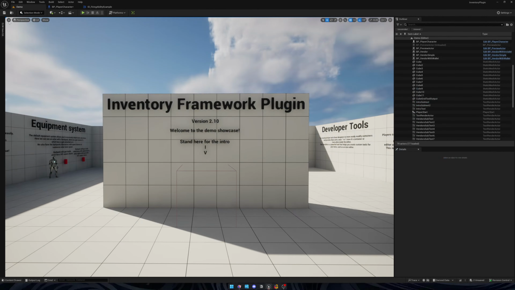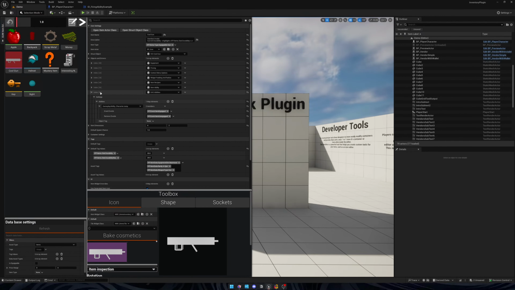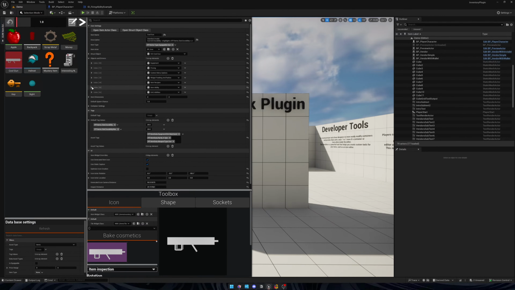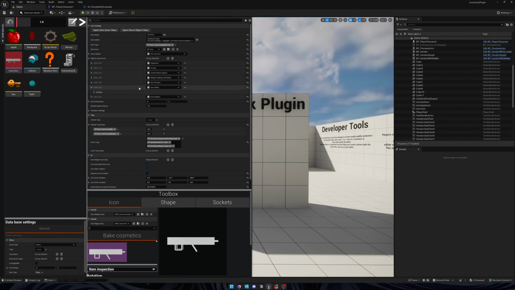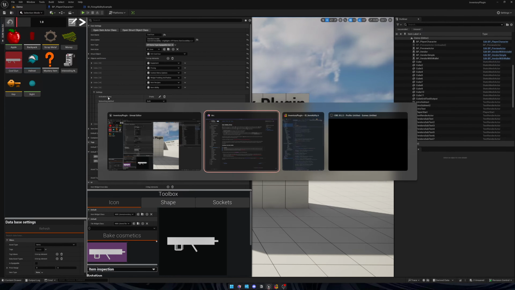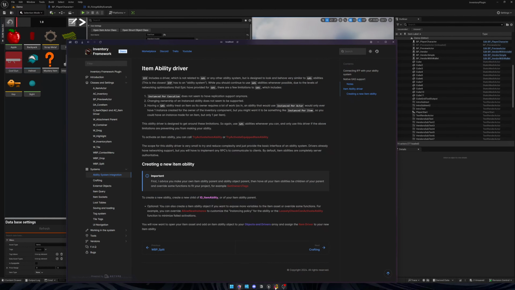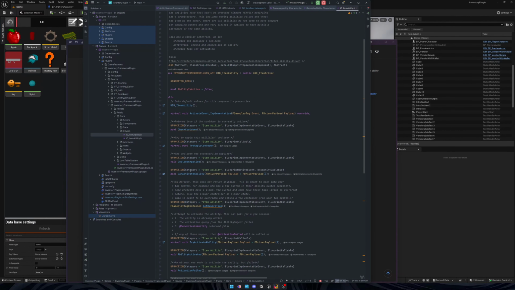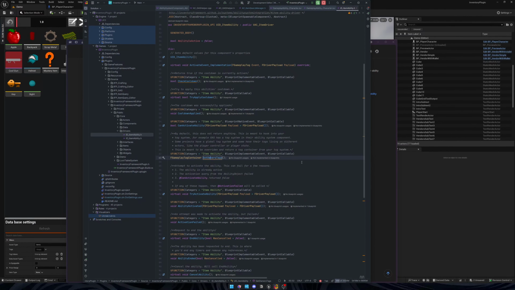To then add the item ability to the item, you can just add another entry into your object and drivers. We have here item ability. The activation query is currently just unused because if we take a look, it is meant to hook into your tag system.